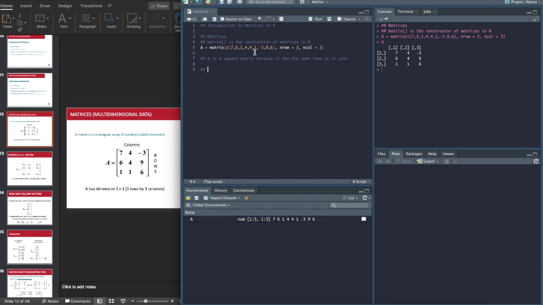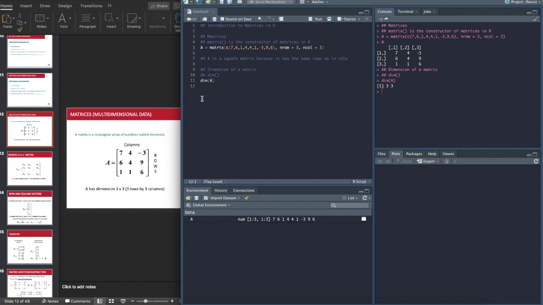Alright, so an important concept that we talked about was the dimension of a matrix, and we can actually get the dimension of a given matrix by using the dim function. So you can say dim of a given matrix, and then you can get the dimension of the matrix back. So let me give you an example. Dimension of matrix A, and if I run this line, it will tell me that this is a 3, 3, which means it's a 3 rows by 3 columns matrix.